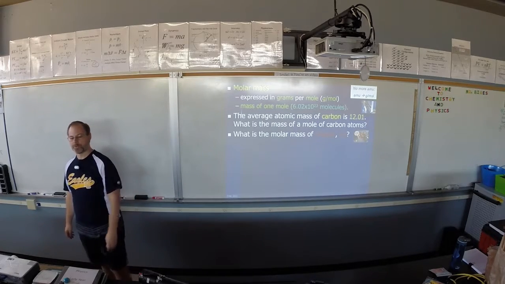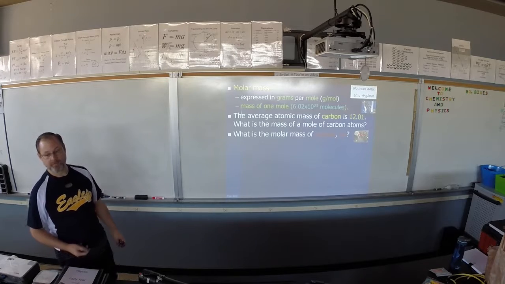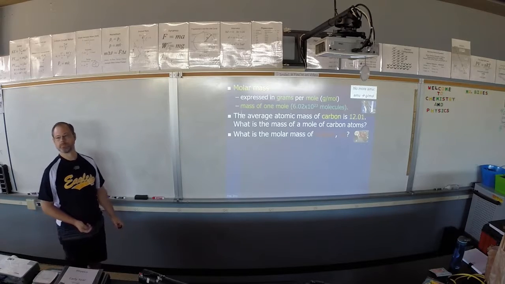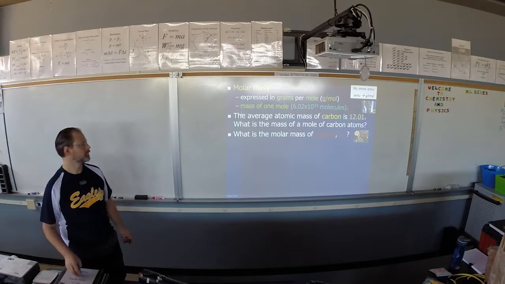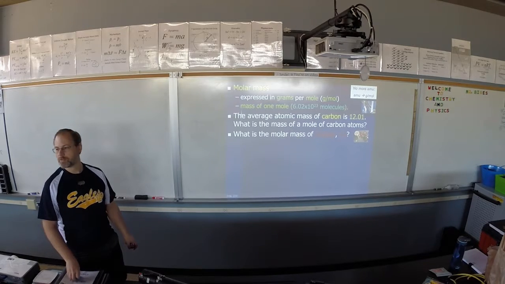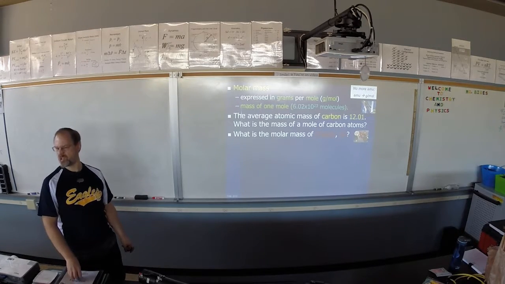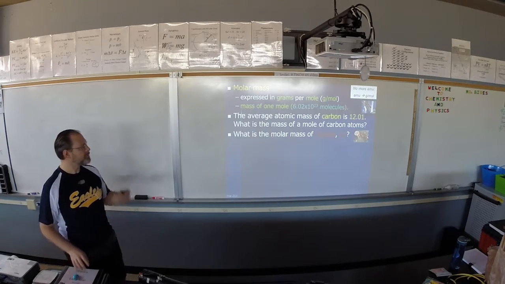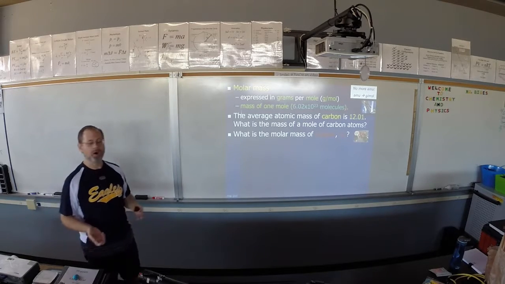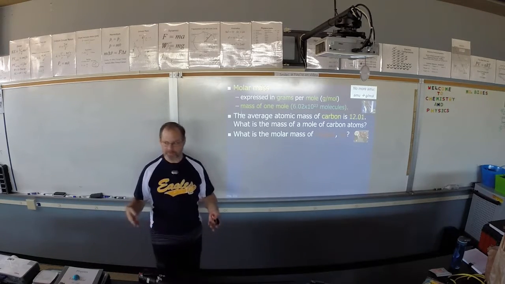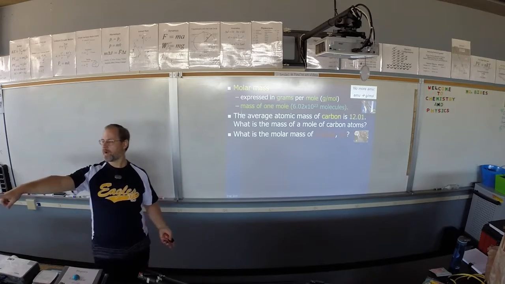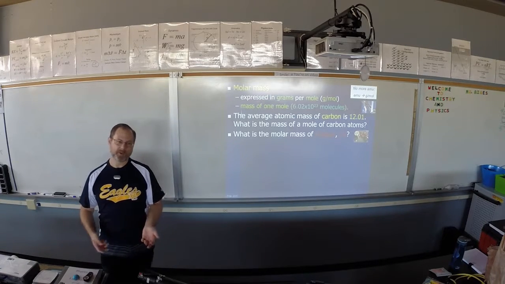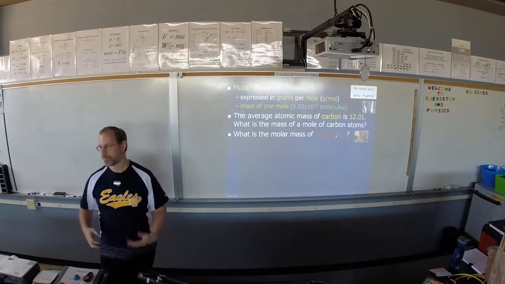What is the molar mass of copper? This is where you get to use your periodic table. First exercise of many. Yeah, about 63.5-ish? Yes. Okay, so you just look on the periodic table, there it is, boom. And what that means is, if I need one mole of copper, I'm gonna weigh out 63.5 grams, which is what I did over there. I wanted a container with one mole of copper, so I got some copper and I weighed out 63.5 grams, put it in the container, sealed it off, boom, one mole right there.